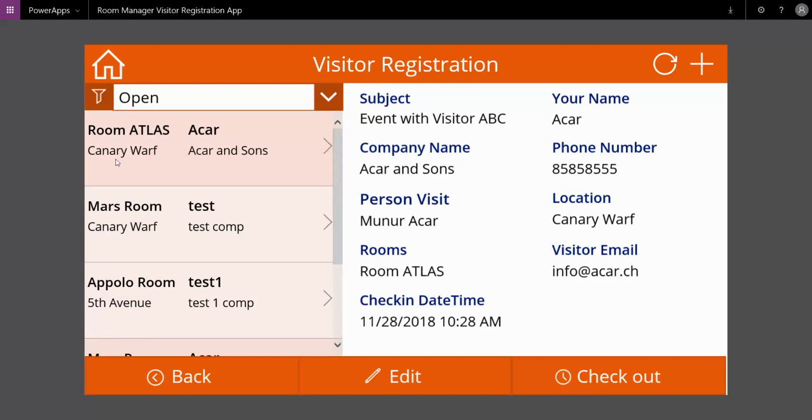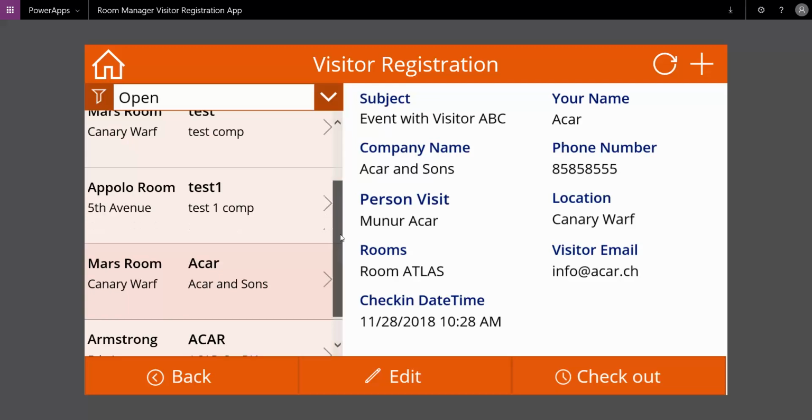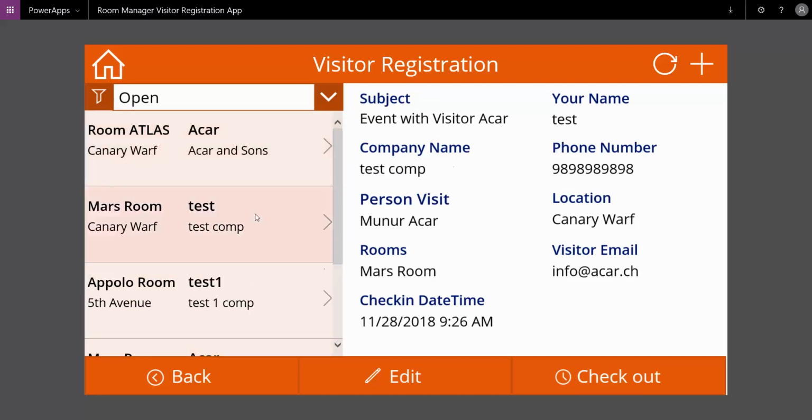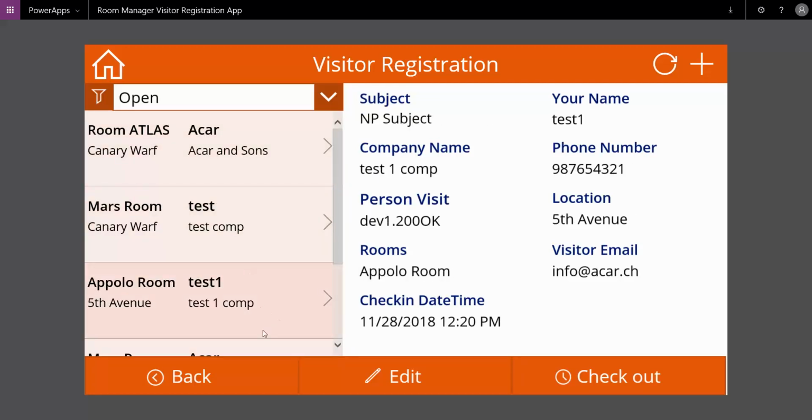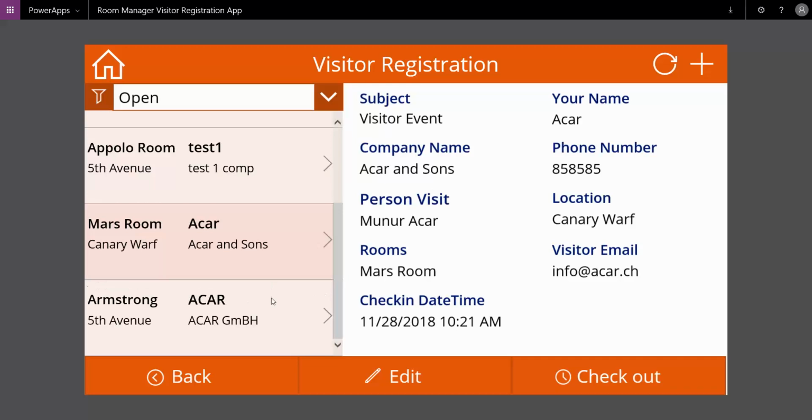So you see it's listed here, the event with the visitor ABC, and the visitor can just select the event that he would like to check out. And this is the event in the Armstrong room, as you see, Fifth Avenue.